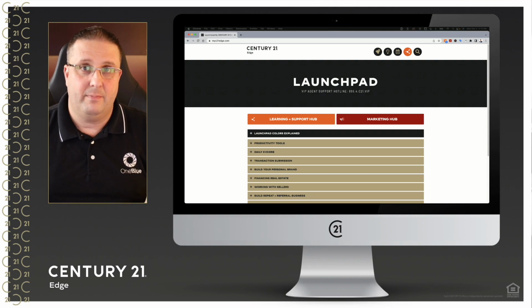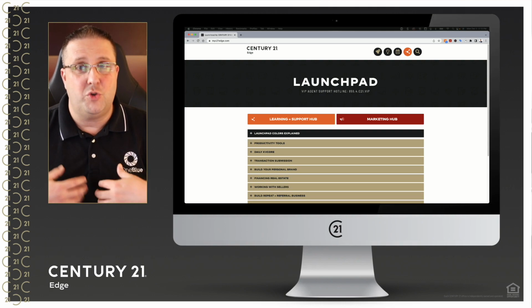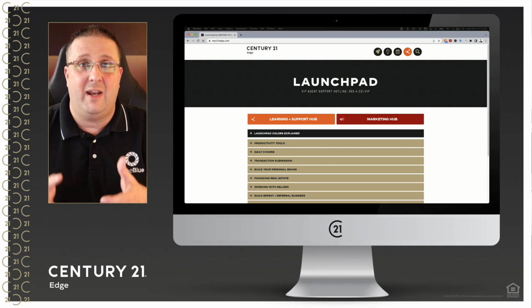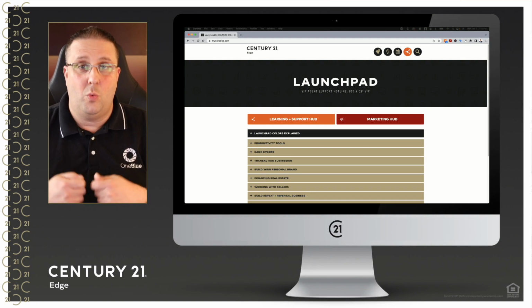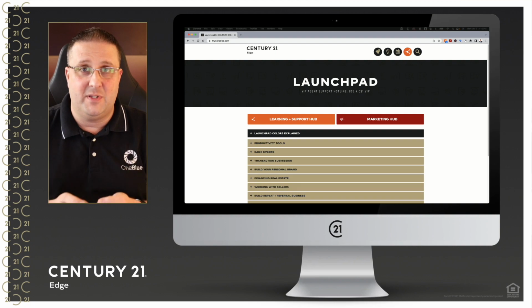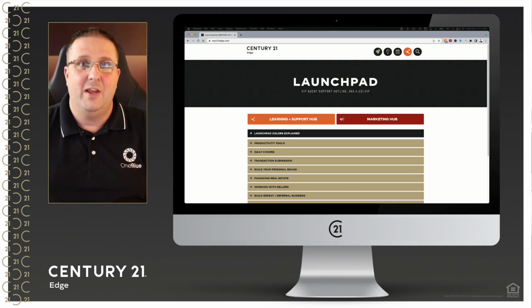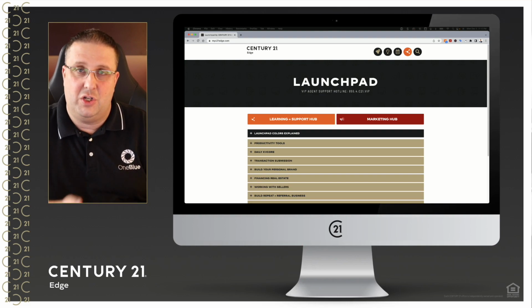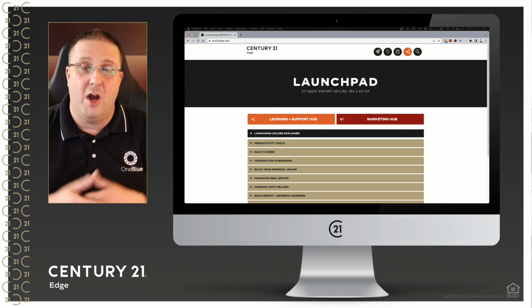The last thing is, as a brokerage, we do run what's called retargeting advertising, which means when a consumer goes to your website and then leaves to go somewhere else, they're going to start seeing advertising redirecting them back to our website and to you. That's powerful, none of which you get by using your MLS.